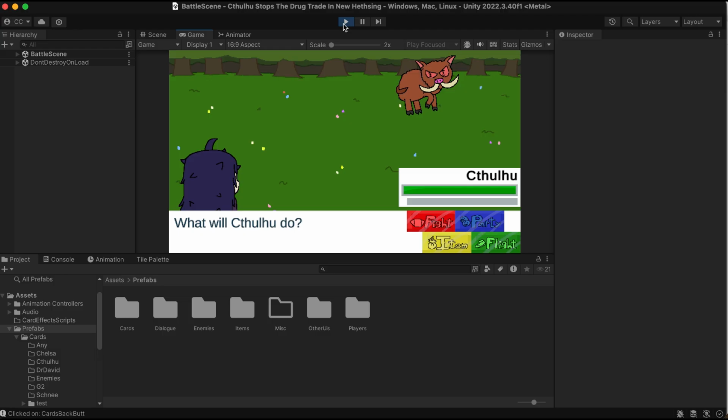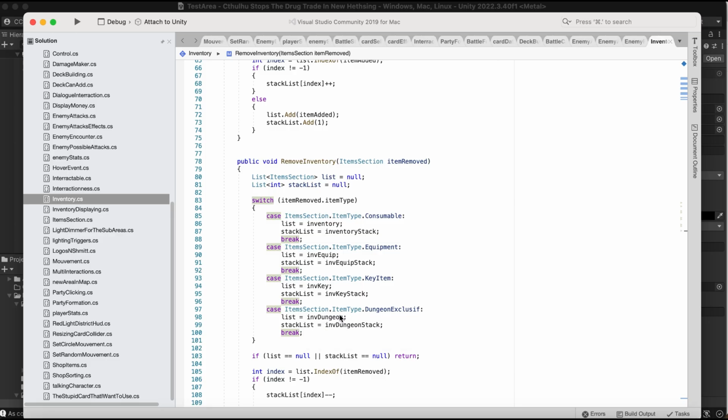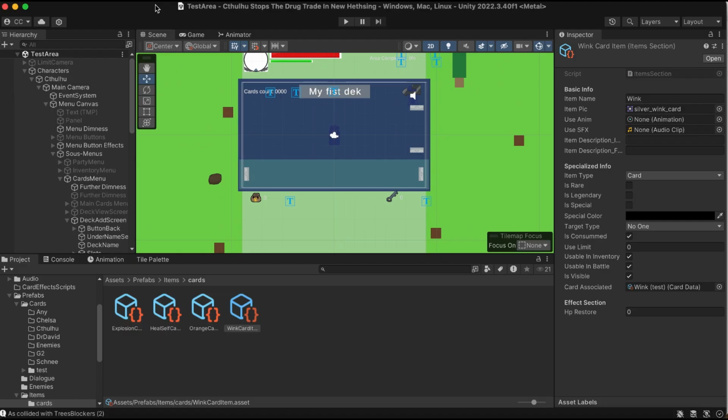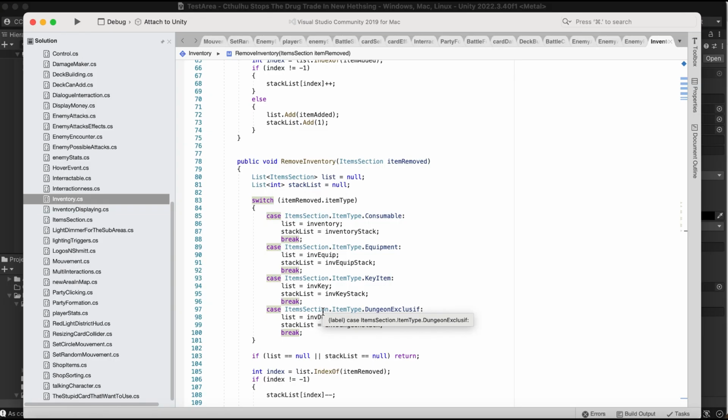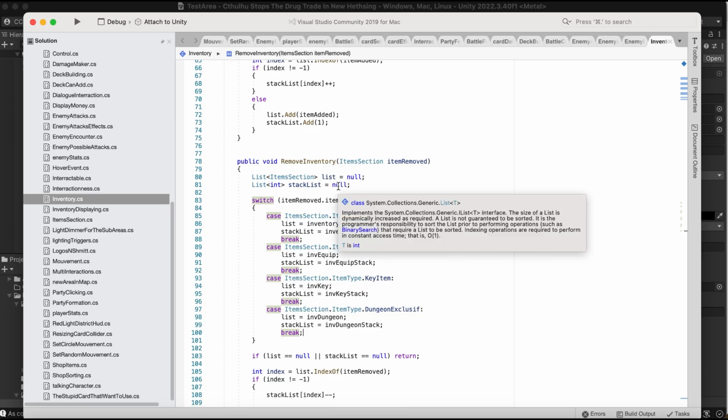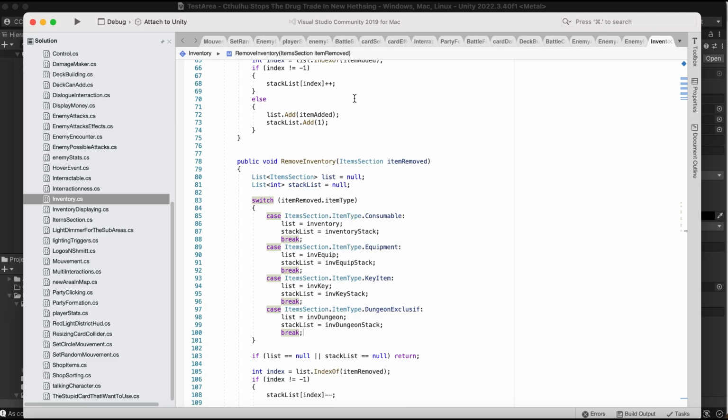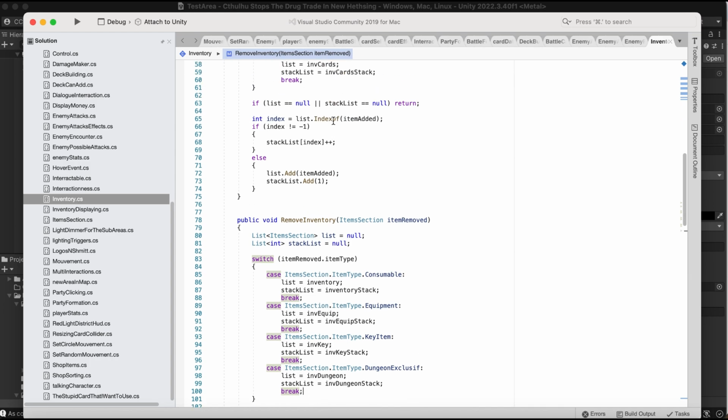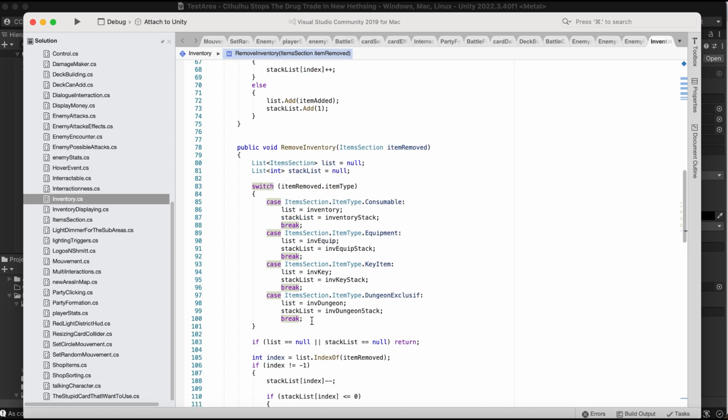So, be right back. Okay guys, so I fixed the issue with the cards not adding properly and removing properly. I just moved a few things in better places and it worked. And the removal from the inventory was because I never added the case for the cards.